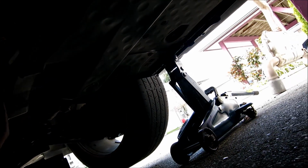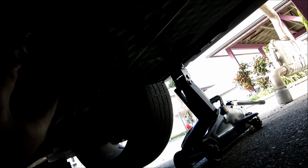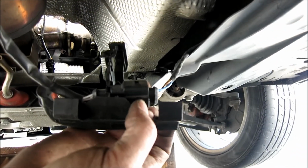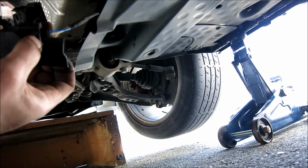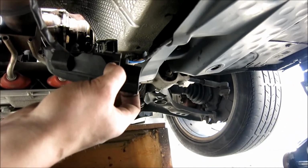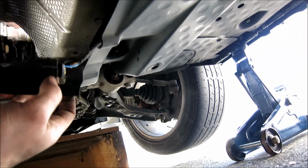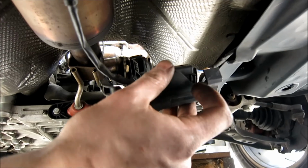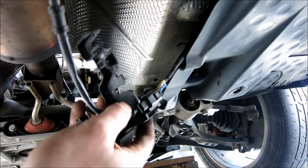Again, I forgot to say up top, if you want to make this a little easier after you get it out of the holder, you're just going to slide it out of this holder here. You can use a flat blade, and you slide the flat blade in over top of this to help you press down. Be very careful. Plastic gets brittle. I mean, if you break it, it sucks. So again, if you're not going to use your finger, use a flat blade, and you just weave it over top and then press down and then pop it out.